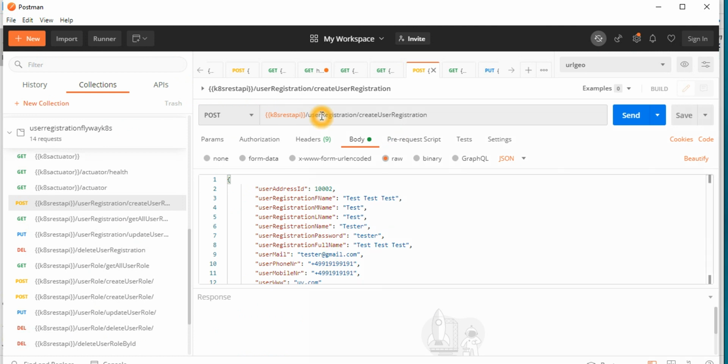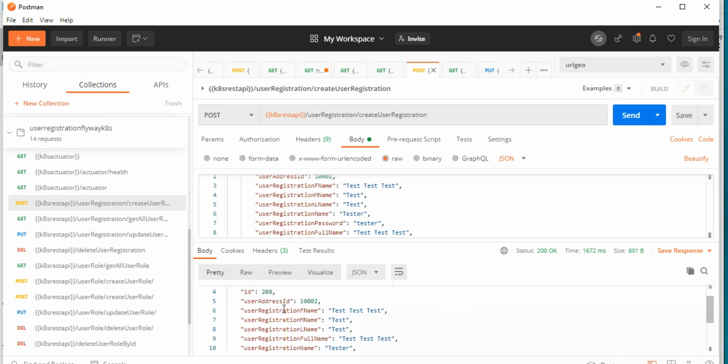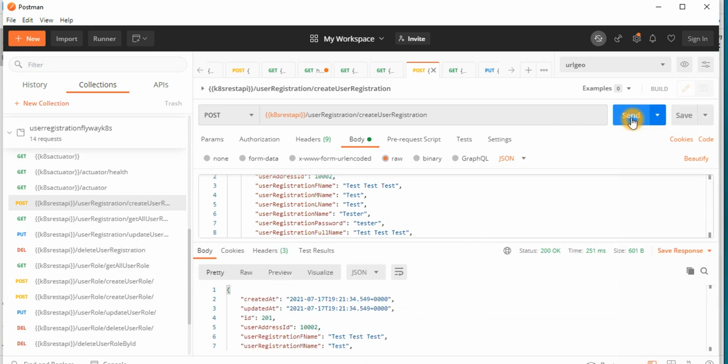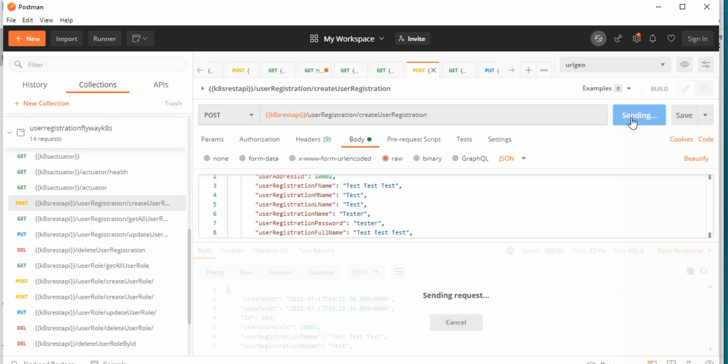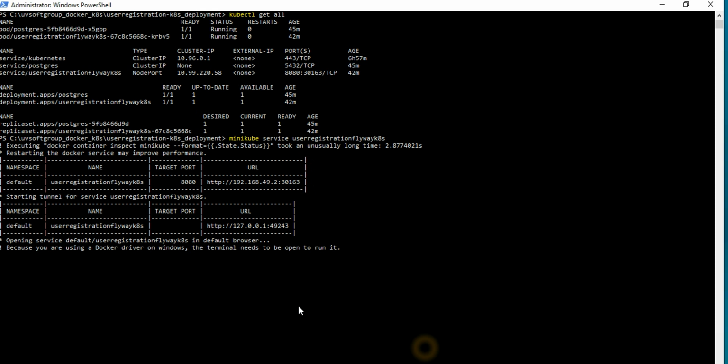So here you see the URL. It is exactly the same URL, the port number and IP address, and so on and so forth. We can hit one of the POSTs. This is working. Okay, it's perfectly working. So you see the ID number 200. You can see we hit 201, 202, how quick it is, 203. Now we can check whether our sequence is still working properly. That's what we expected.